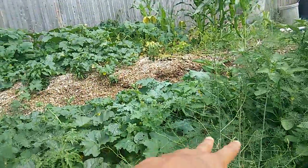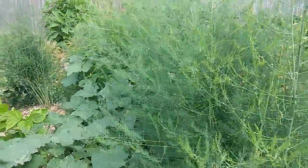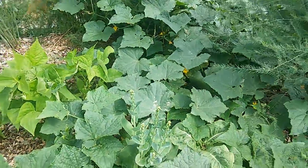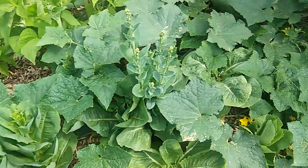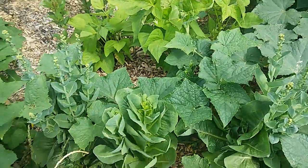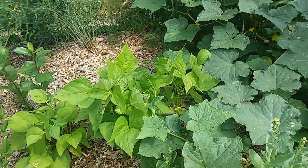In there, we have the turmeric and ginger and a few tomatoes that came out of the compost that I used with the turmeric and ginger, because they are heavy feeders. In our compost, we had some cherry tomato seeds and some pumpkin seeds — that's how some of these pumpkins started growing, which I've been trying to manage. Some of this romaine has gone over, it's a flower now, which is fine. I'll hope to collect some seeds or just let it drop so I don't have to worry about planting again.